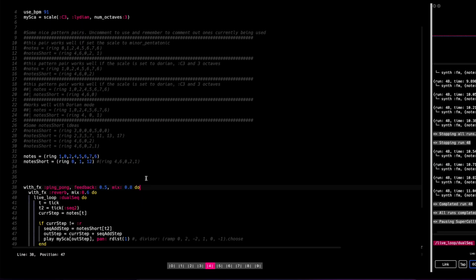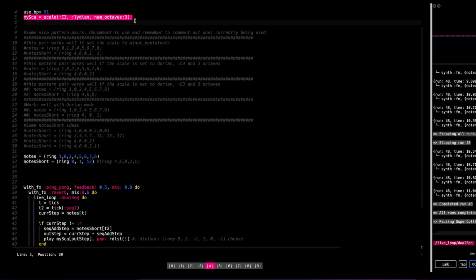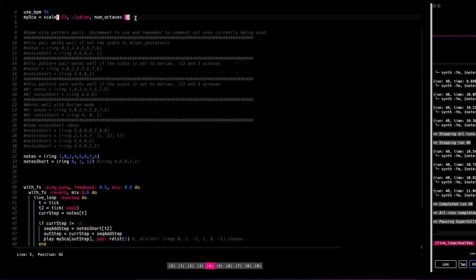We can have them as 12, because up here where I've defined the scale, it's 3 octaves, which means we've got quite a few notes to select from.